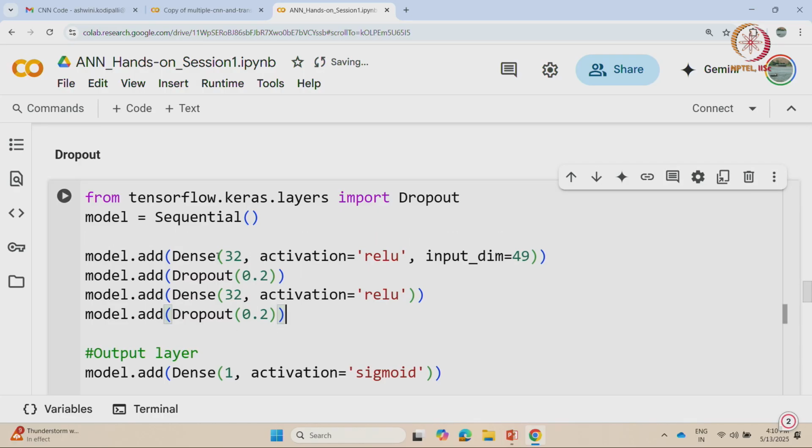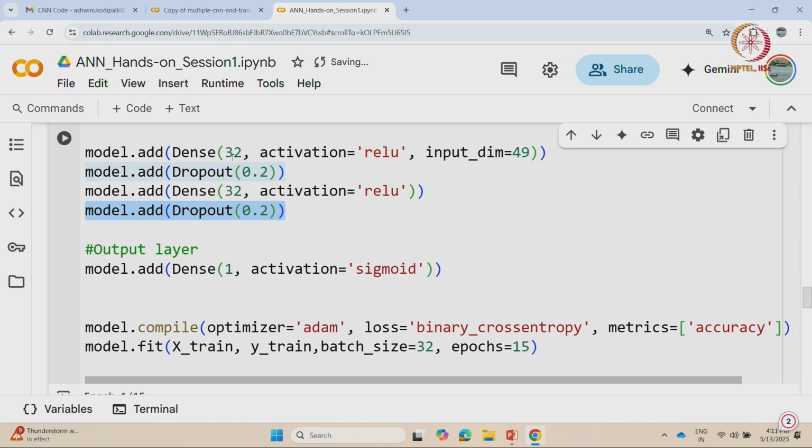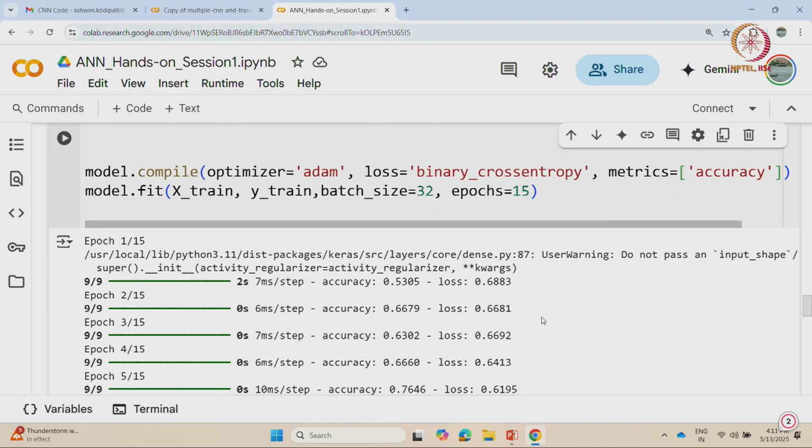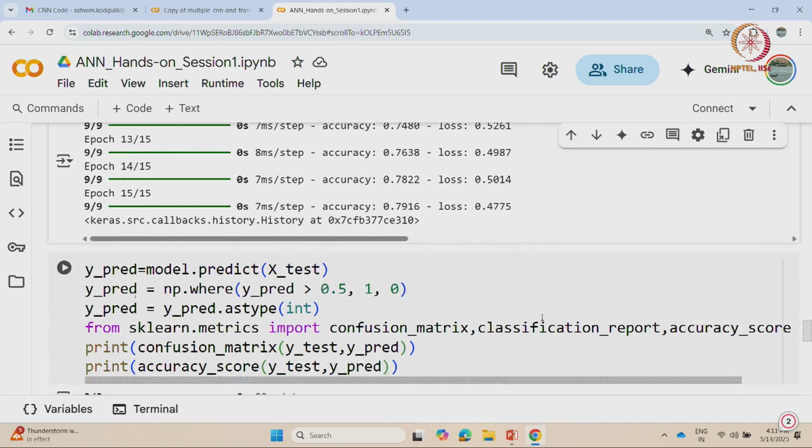So, we are specifying the first hidden layer, and then we are writing the 20% of dropout. Then we have added the second hidden layer, and then we are adding the dropout at the second. We are adding the 20% dropout at both the hidden layers. This is the only change that we have brought, and once again the optimizers are same as the previous. Number of epochs and the batch size is the same. Let us see how the model performance is varying.